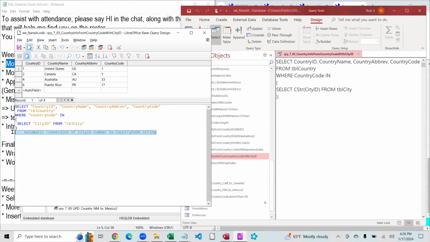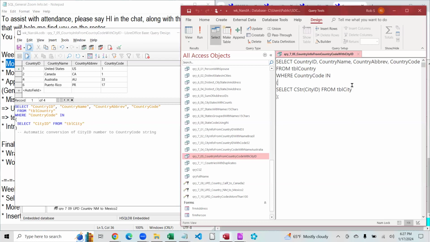So I did actually put a message over here in this one, automatic conversion of city ID number to country code string. So I put that there specifically so I would remember to tell you about something.